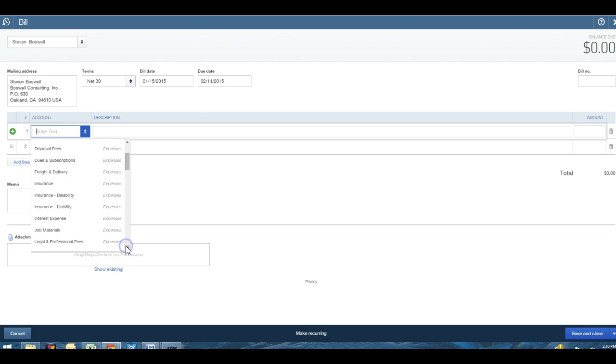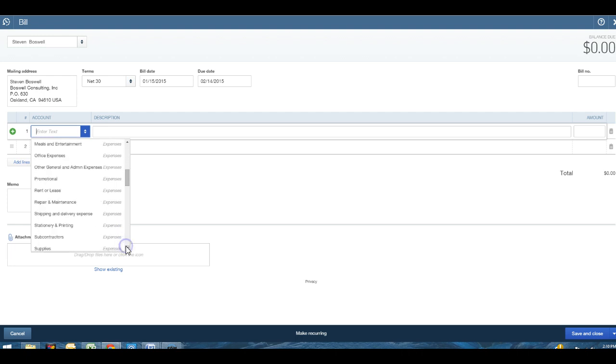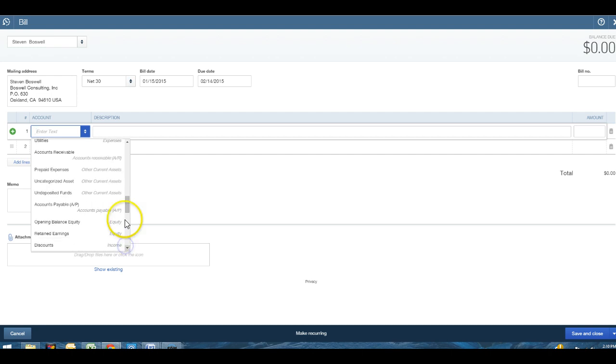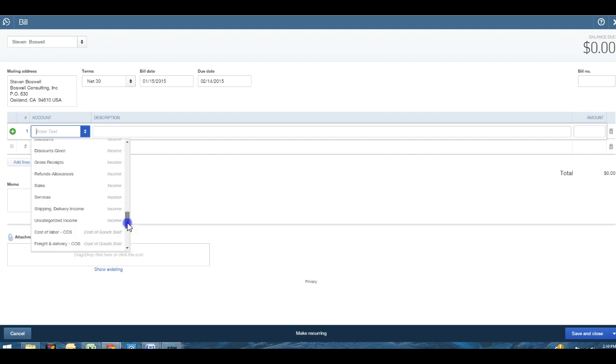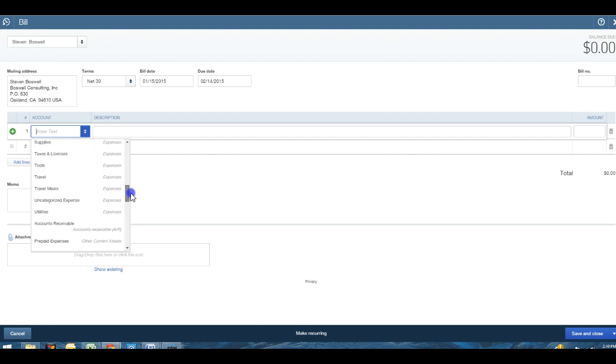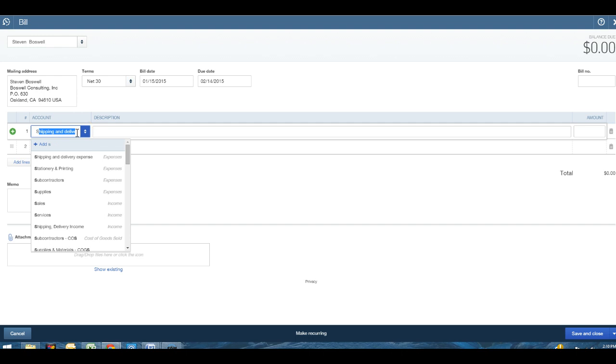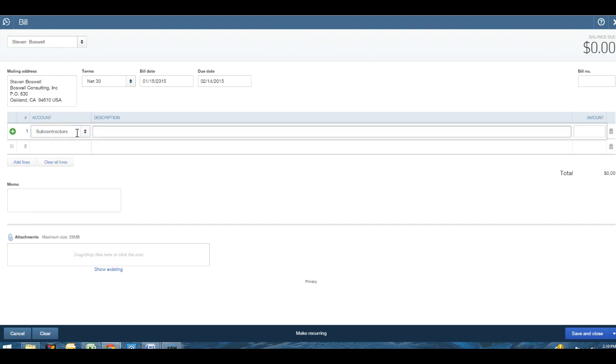Let's see if we can find it. We don't want any uncategorized accounts, so that's definitely a no-no. So let's look and see. Here it is, subcontractors. Very good. But again, this little quirky part about this system, it requires me to type in the letter.